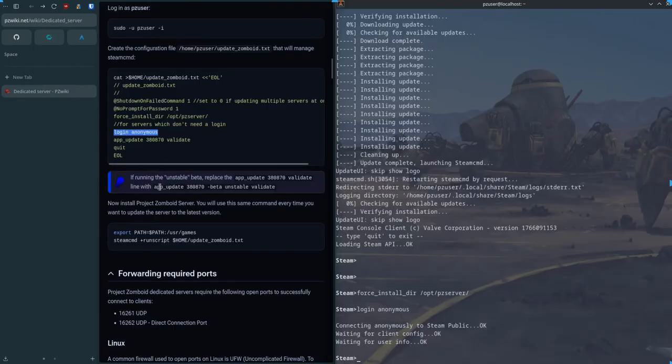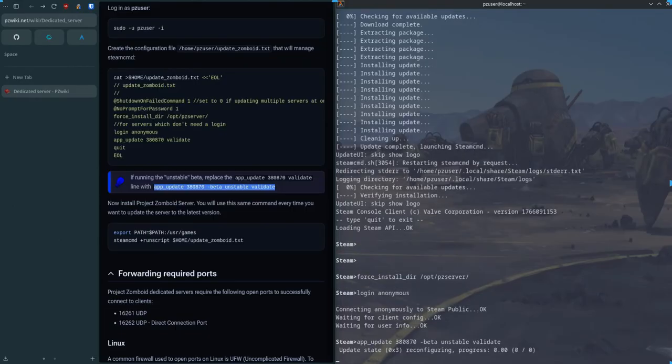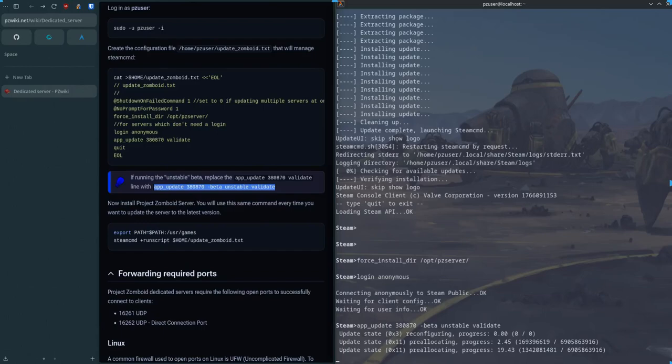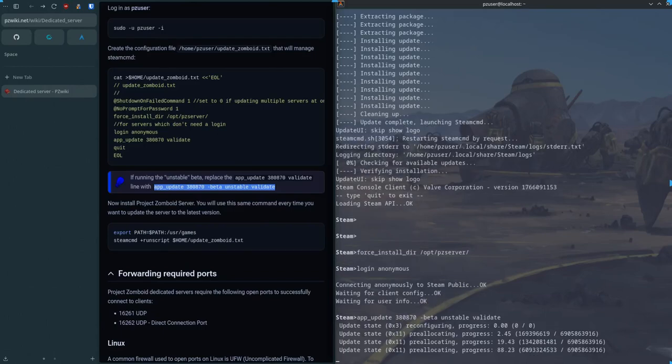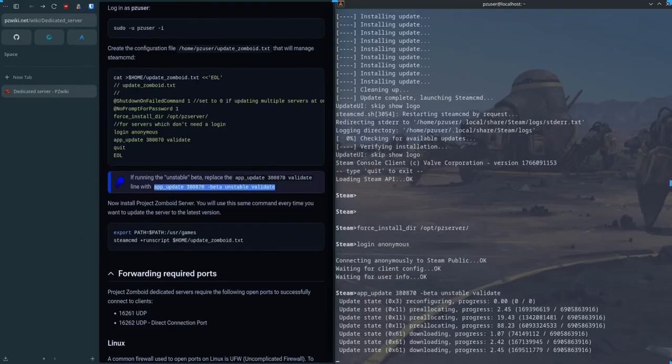And then we're going to go ahead and run this command right here. This is actually going to install the Project Zomboid dedicated server for us specifically. This will take some time, so I will get back to you once it has finished.